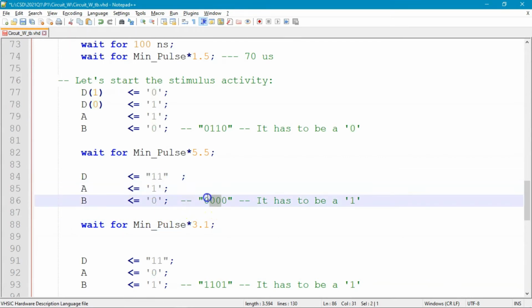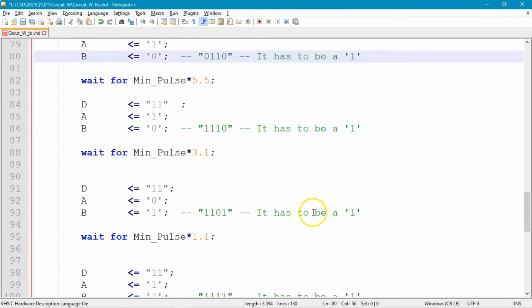Here it is very important as well to annotate comments. Explain what you are doing here. So I'm applying the vector 1, 1, 1, 0, and I know that it has to be 1. Like this one has to be 1. Okay, I know that.